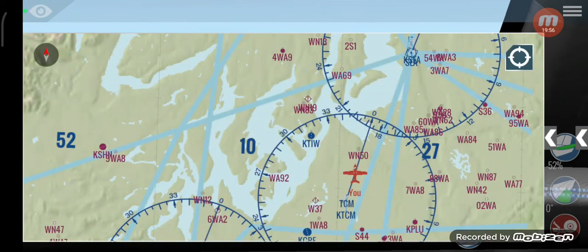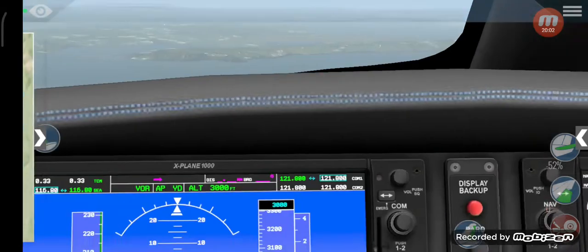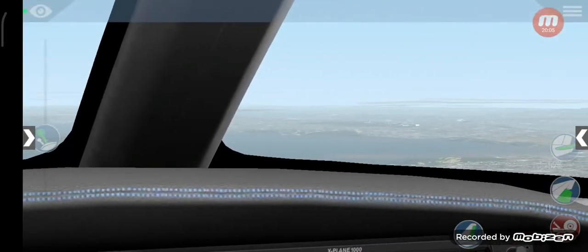The runway is on the right side. There it is.